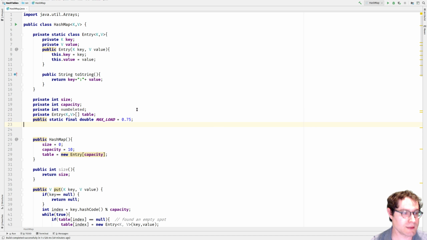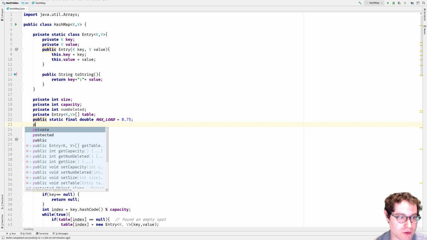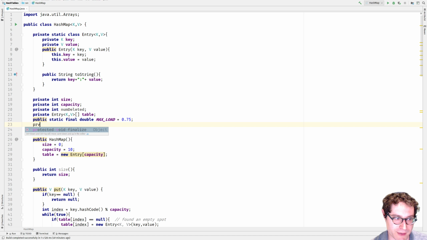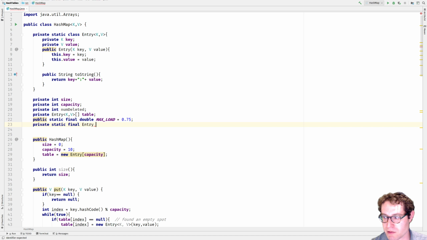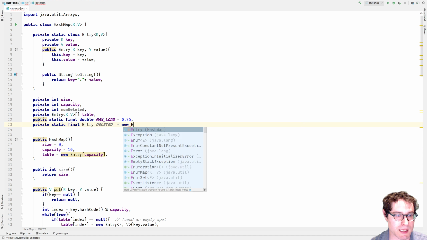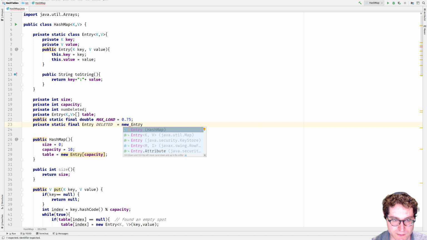And then we're going to do a private static final Entry. Because it's static, we don't use any generics over here, because it would be really weird otherwise. We're going to call it deleted, equal to a new Entry with null.